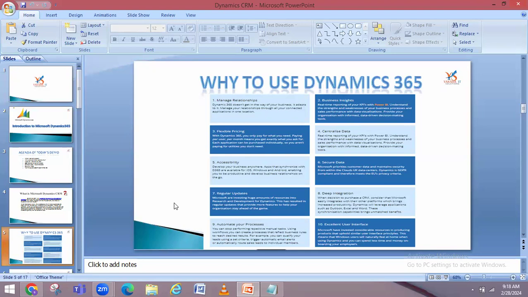That's flexible pricing. And accessibility is about the CRM application which I showed you previously. You can also see that application on different platforms like iOS, Android, iPads. That means the same application can be used and accessed on different platforms like Windows, iOS and Android, which makes this particular UI more flexible to use. So that is the interface of the CRM.